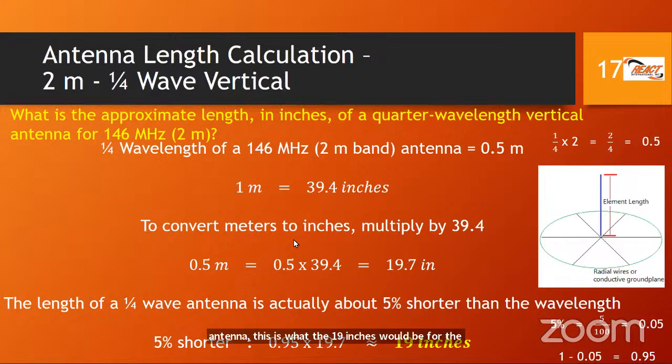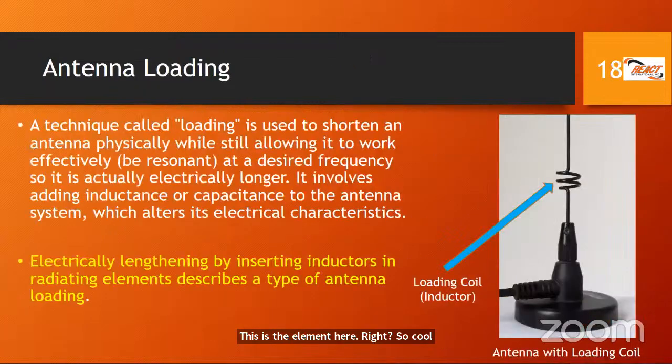So cool. All right, so we have a couple concepts that we need to cover. One of them is called antenna loading. So it's a technique that amateurs use. You know, in life, you don't necessarily get something for nothing, right? So that's what we're trying to do here in amateur radio. We're trying to get something for nothing. We don't actually achieve it, but we could think we do.